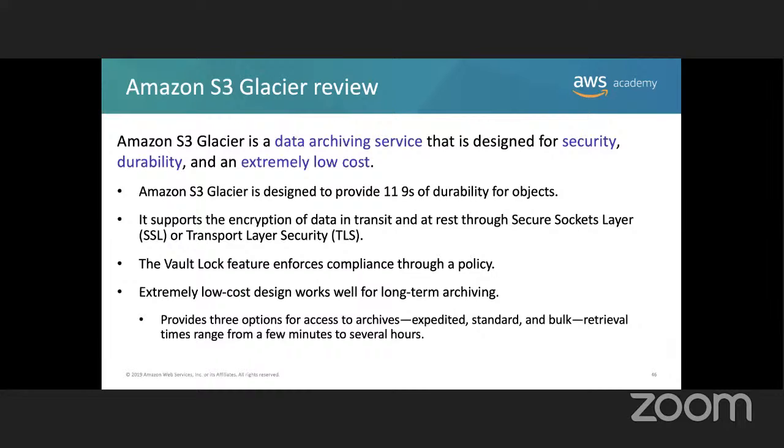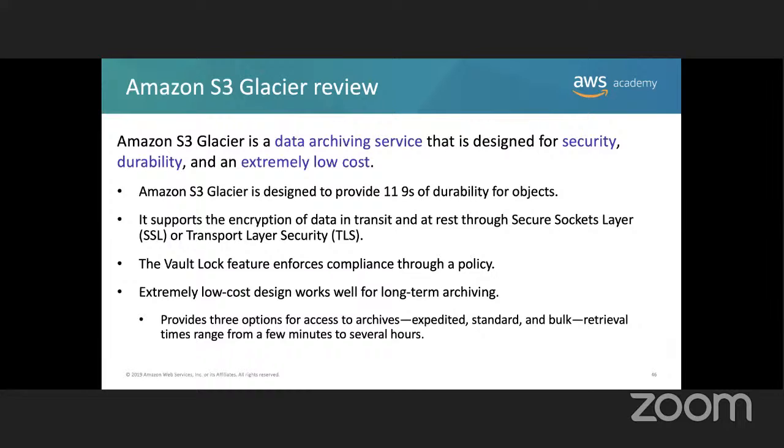You can also have a vault access policy, just like you have a bucket policy, right? That determines who can and who cannot access the data that is stored in the vault, and what operations users can or cannot perform. One vault access permission policy can be created for each vault to manage access permission for that vault.